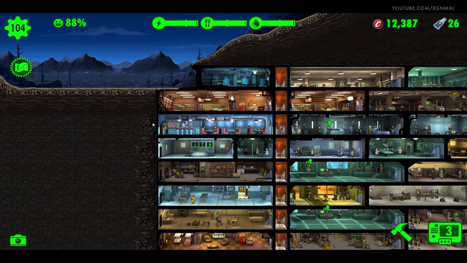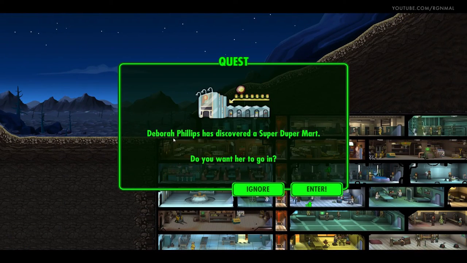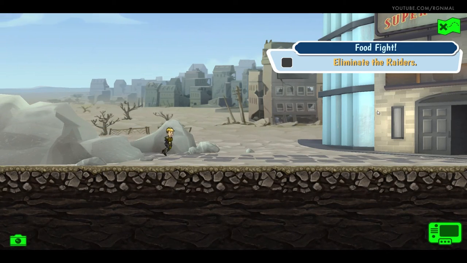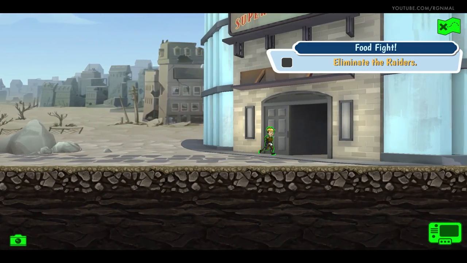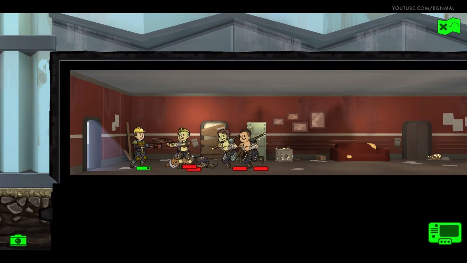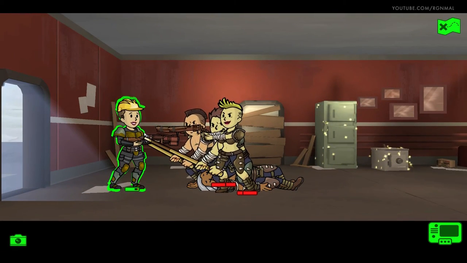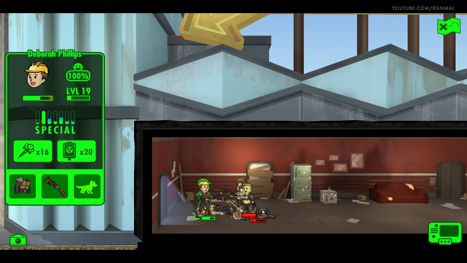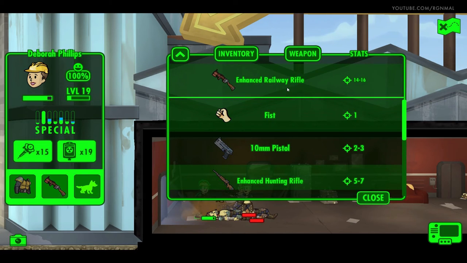Oh, hey, nice. Something out there. All right, let's go. Deborah Phillips has discovered the Super Duper Mart. All right, let's go. She's got her engineer outfit on, which is kind of neat looking, I think. Oh, hello there. Like that? Max perception. That's right. To 16, okay.